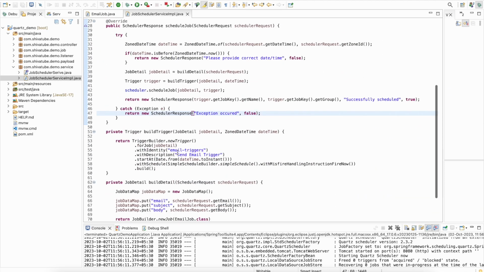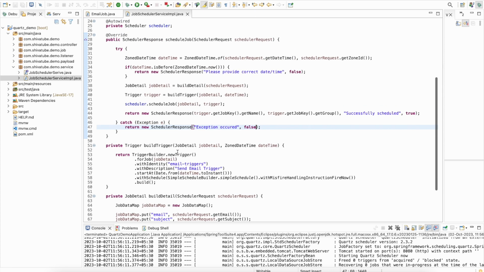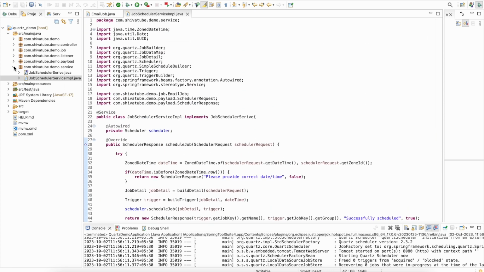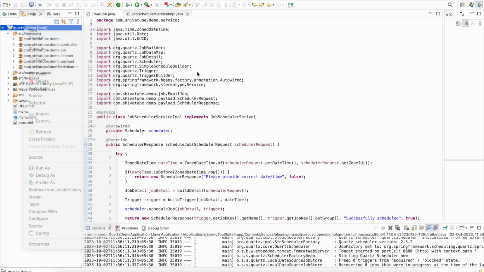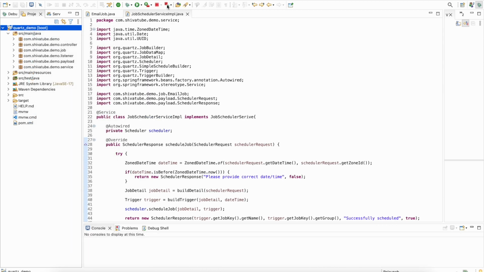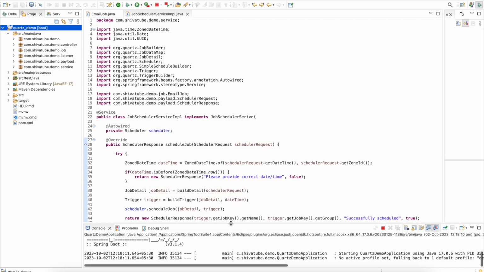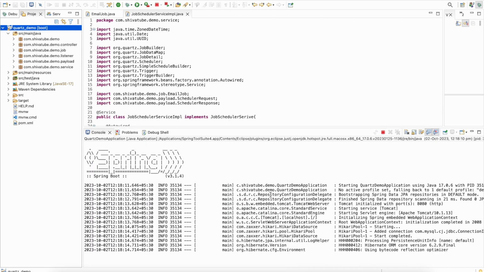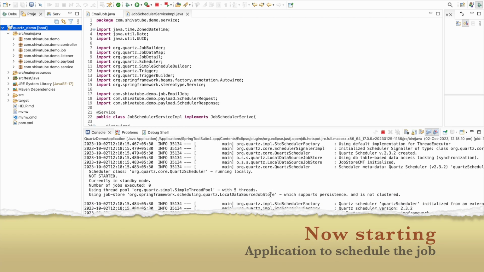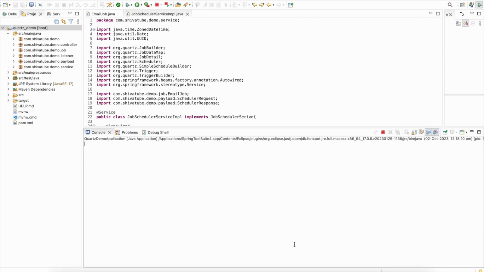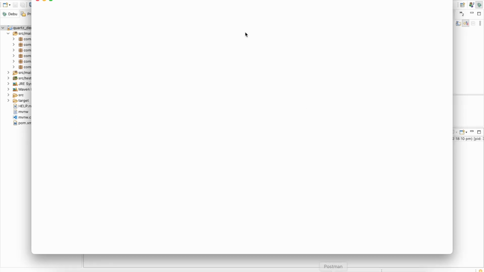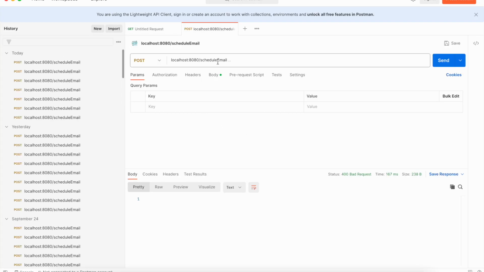Now we will be scheduling the job by running this application. Let me start this application. So this application is started. Now we will be scheduling. I have already created a Postman collection for this one.